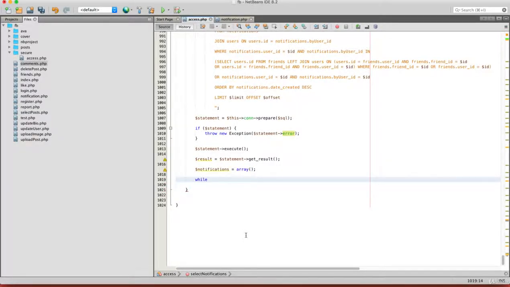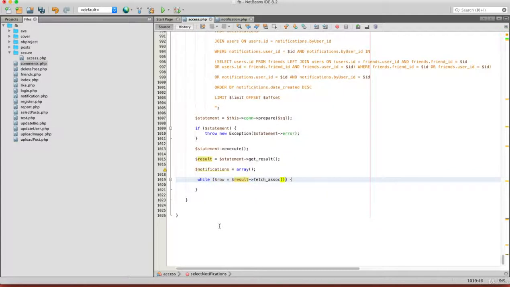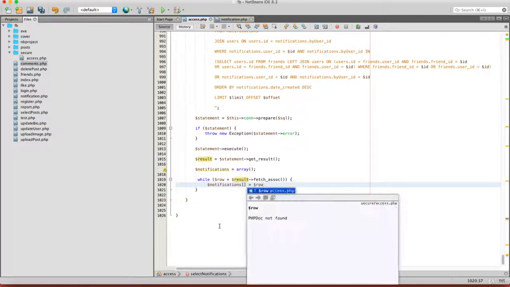Then we'll use a while loop, while, open and close round brackets, then open curly brackets. In the round brackets here, we will write row equals result arrow fetch associated, and here dollar symbol notification, open and close square brackets, equals row.